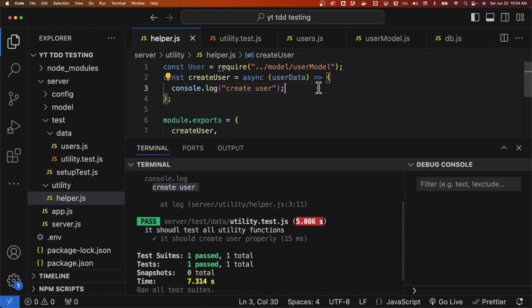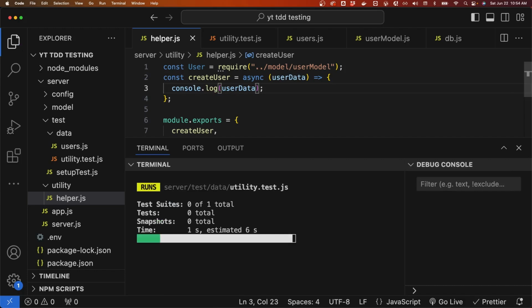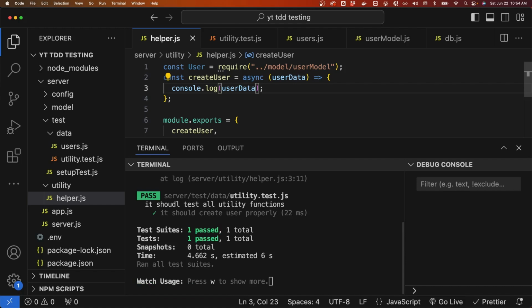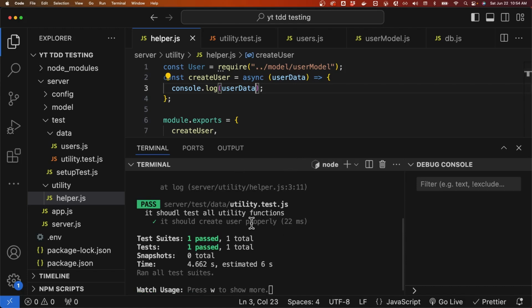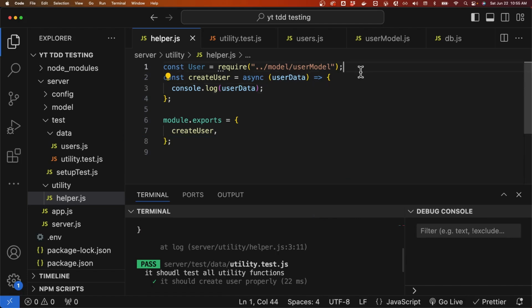All right, so what then we can do is let's console log the user data like that. That should be the name, email, and then the password. Okay, so let's go ahead and then create the user.